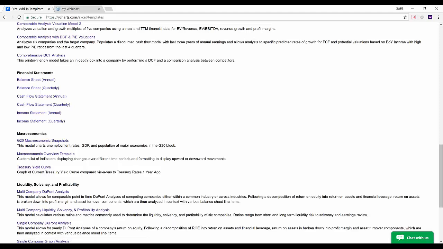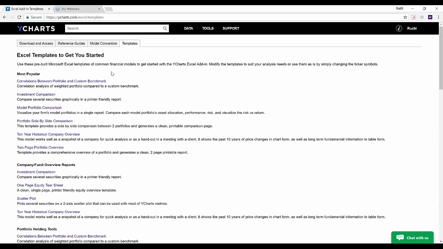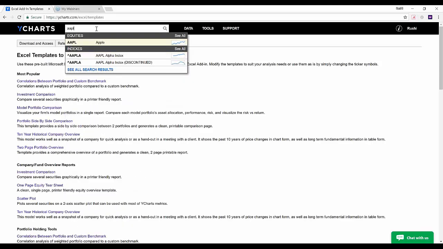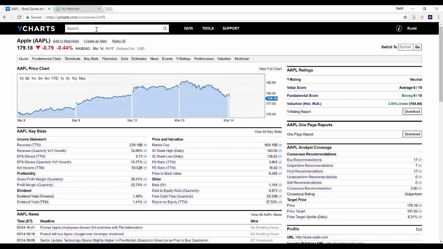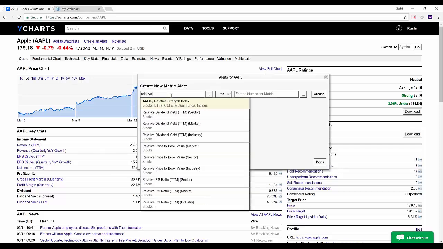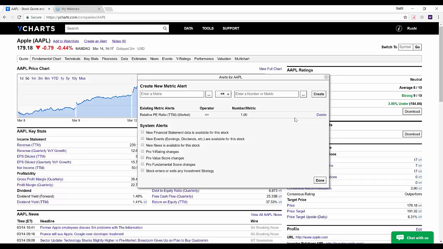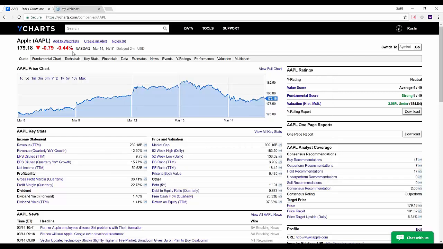And then the next question we had was, can I set alerts for these relative calculations? And that was a good question since we didn't really cover that during the webinar. And you can set alerts for these relative calculations. It's very similar to other alerts that you can set on YCharts. So you can first go to any company that you would like to set the alert for. Click on create an alert up at the top. And then right in that first box, you can type in the relative calculation you're looking for. And then if you'd like to know if it's over or under value, you can choose over or under 1 at that point. So you can set alerts for all those relative calculations.